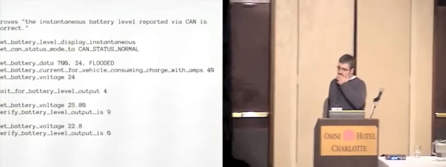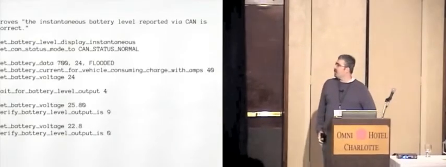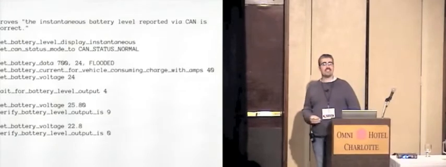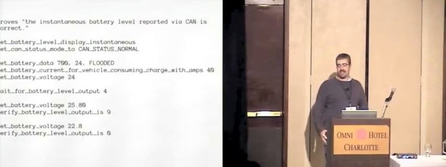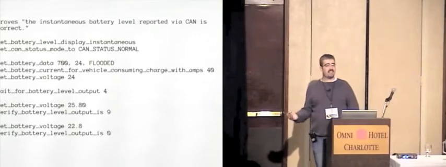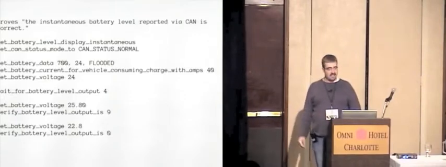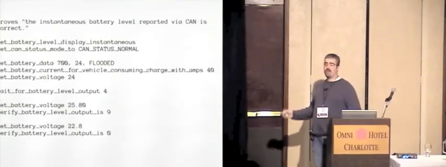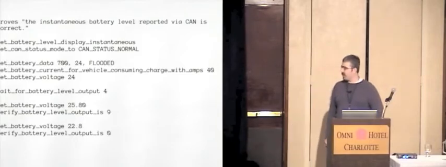And the purpose of these system tests was that we could have the customer, who was the engineer and knew what the vehicle should be reporting, read these tests and understand them and tell us, yes, this is correct. He was able to give us specific points of data and what those things should be reporting.